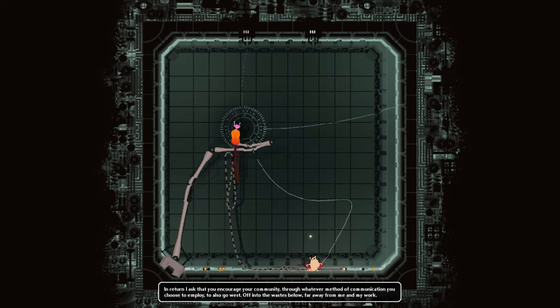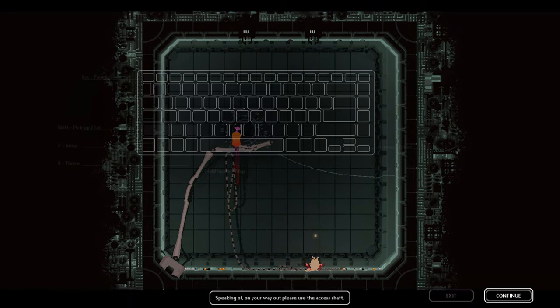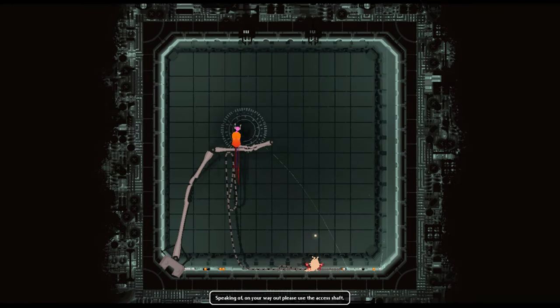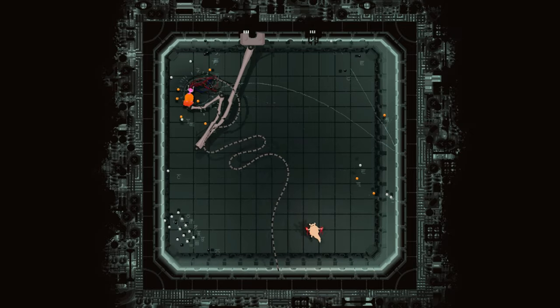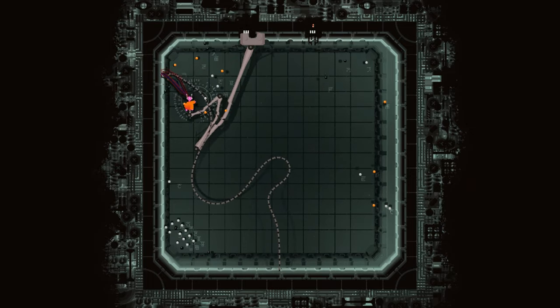I see, okay. Yeah, I understand. Speaking of you on your way out, please use the access shaft. So the thing above. Yeah, I think so. Whee!